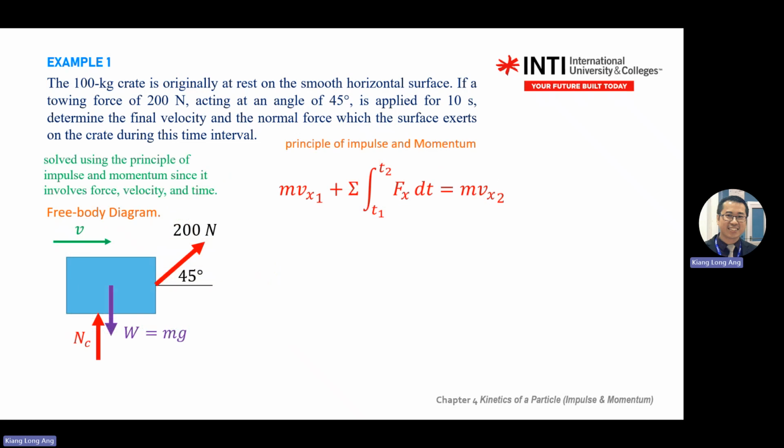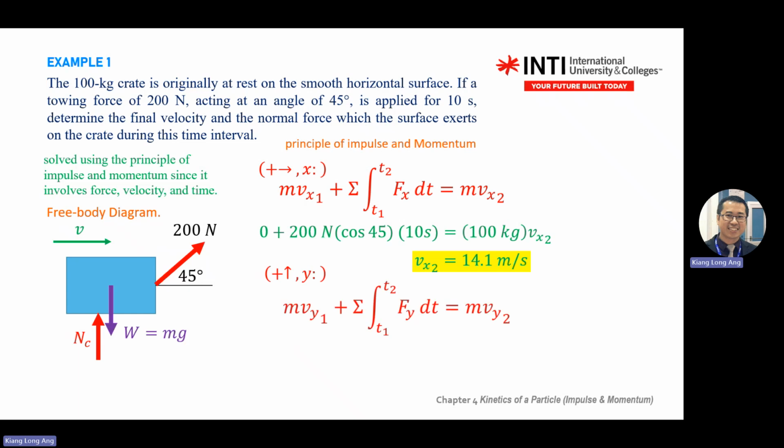You put in the equation, right? So you can write in this form, or you can write the one that I wrote on the whiteboard. It's the same meaning. Then you substitute all the values. You get V2, X and Y. Vy is 0. Vy also 0. So basically, the second equation gives you 0. So you only have one equation to solve. Then you solve for the second one. You substitute the V. The second one gives you the N value.